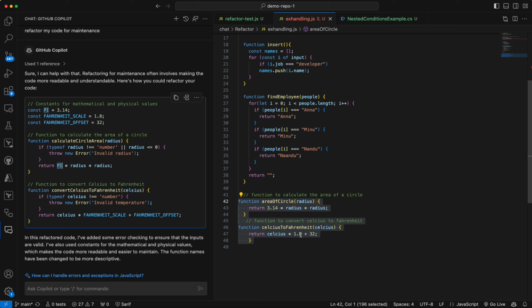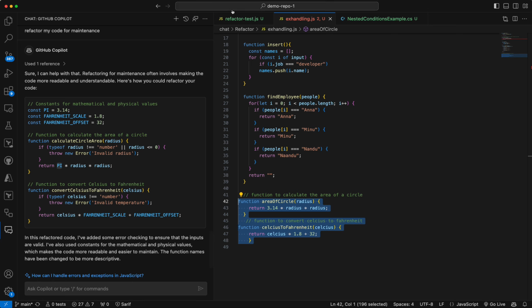Today I did the Celsius calculation using these two numbers. Maybe the Fahrenheit scale or offset may change, or my fellow developer may not be aware, or the person doing the maintenance may misinterpret these numbers wrongly. Then the calculations can go in a toss. Instead of that, define all the constants with a proper constant name which calls out what exactly this constant means. That will help you create maintainable code.